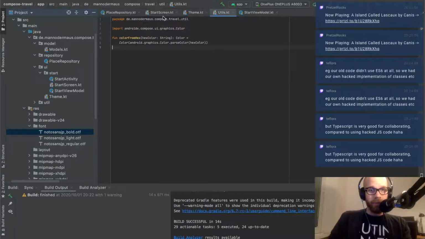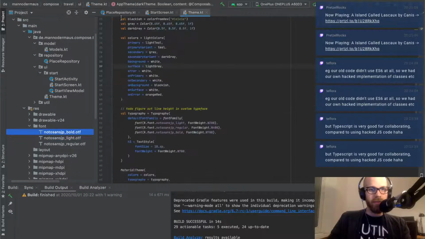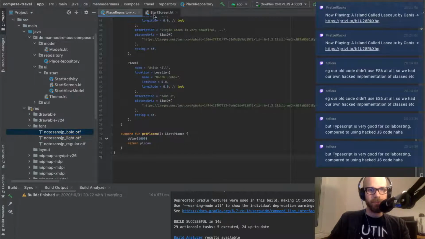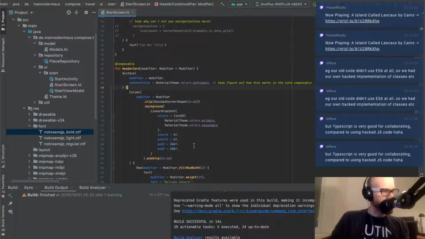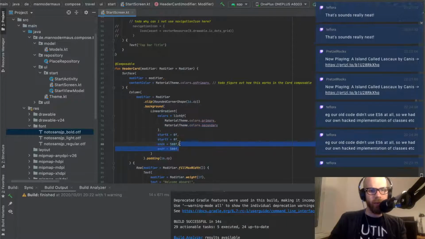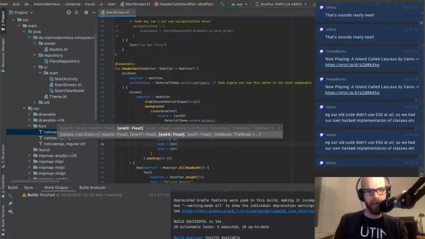I can close this. I don't need these right now. Okay, so where was I? Yeah, I think I can work on the... I still want to know why I'm having to give pixels here. I can't just do width.